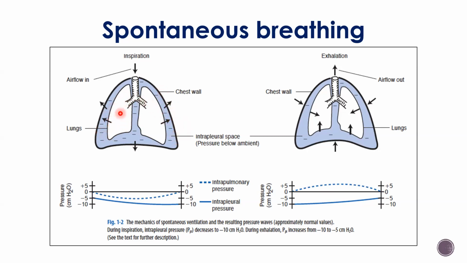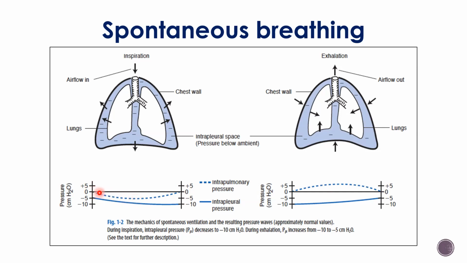The pressure in the lung is called intrapulmonary pressure. The pressure in the pleura is called intrapleural pressure. Just see how the changes happen in breathing. This dotted line is intrapulmonary pressure. During inspiration, it starts from 0. Mind you, this is spontaneous breathing, not a ventilator pressure. When you start taking inspiration, because of muscle activity, your intrapulmonary pressures will drop.